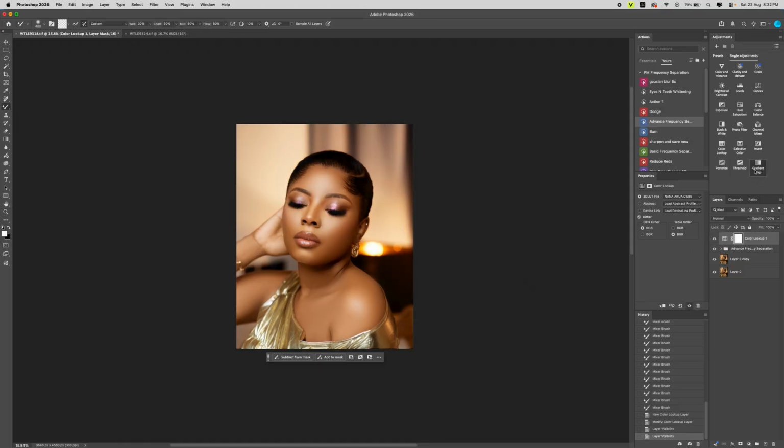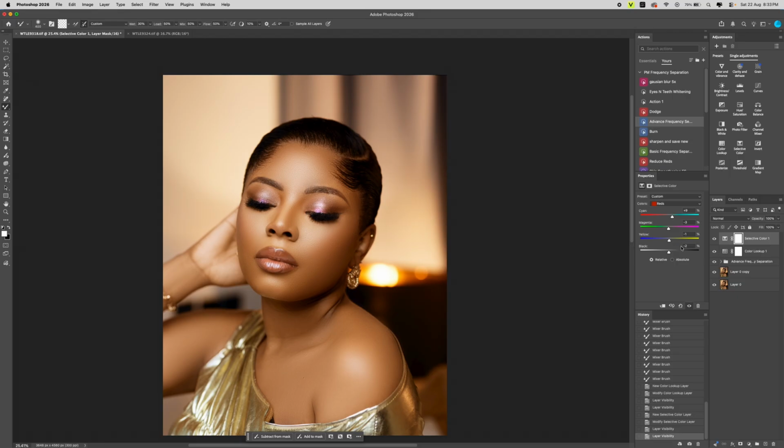So I'm going to tweak it a little bit because it's a bit too warm. So I'm going to reduce the reds. I'm going to reduce the magenta. Let me see. Okay, I'll add a little and then make the red a little brighter. Look at it.